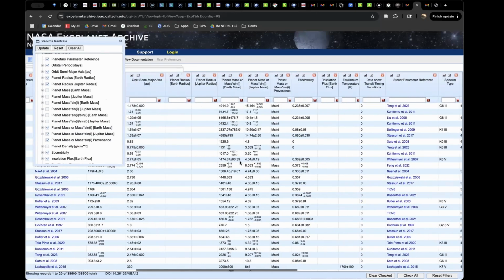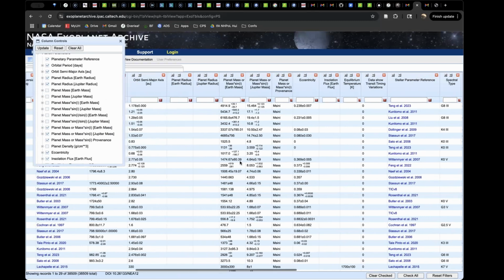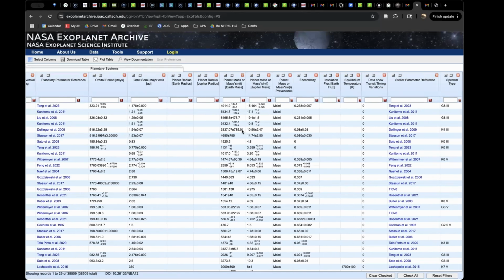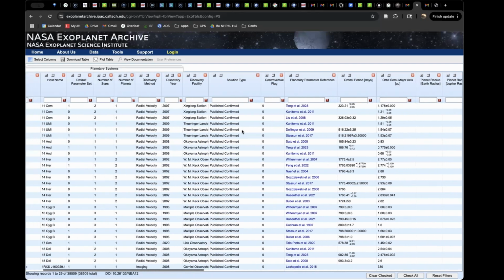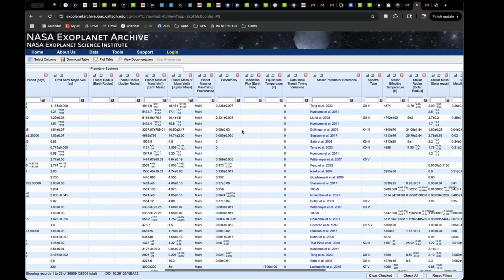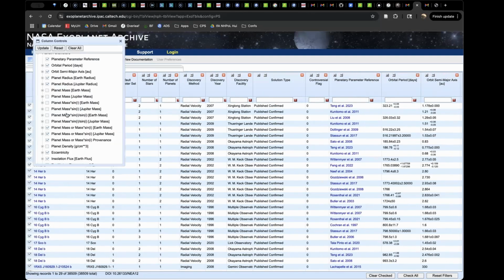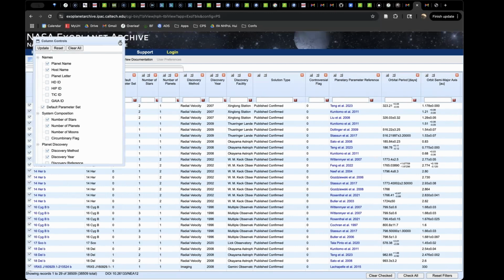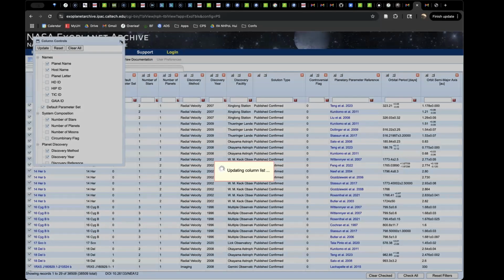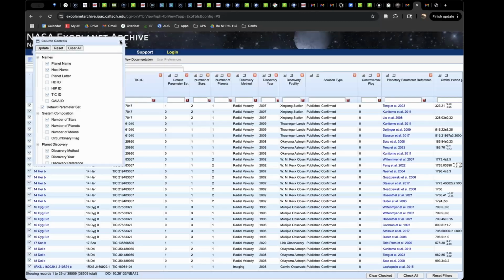So I think it just has Earth mass for me, but oh wait, I guess it already printed it out. Anyway, if you are going through your tutorial and you need to find some information that's not already shown for you, this is where to look for it to print out. Just add something and then press update, and then it'll add it for you like that.